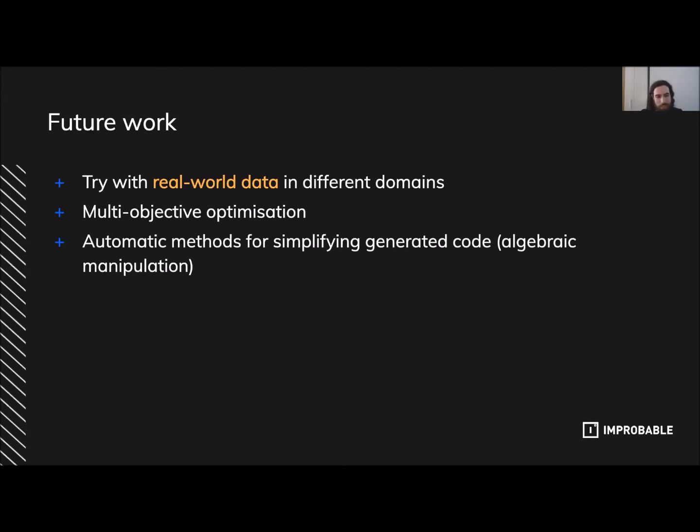Another idea is multi-objective optimization. We're learning based on approximating or targeting the fitness, but another factor is that we could try to make sure the programs are more interpretable by reducing their length, or some other objective related to the complexity of the learned program. So we could try multi-objective optimization for that.